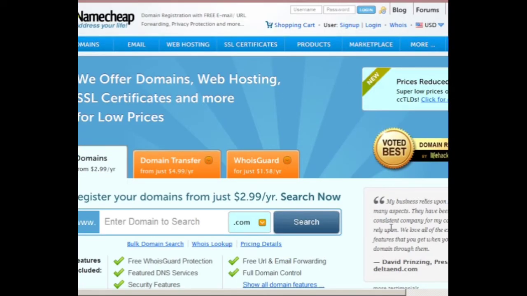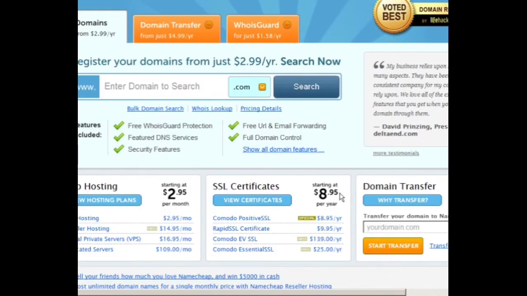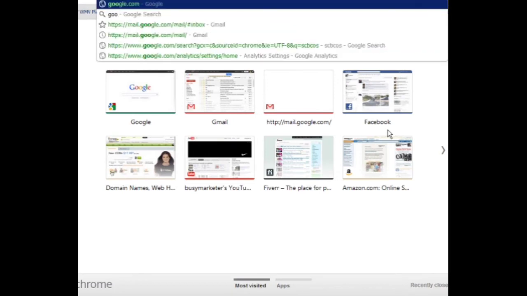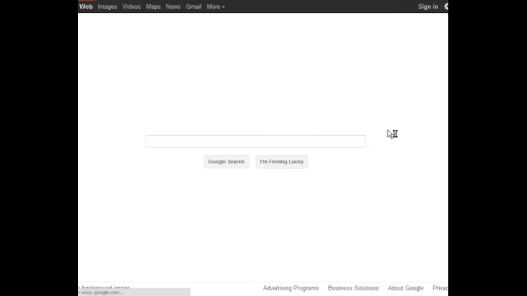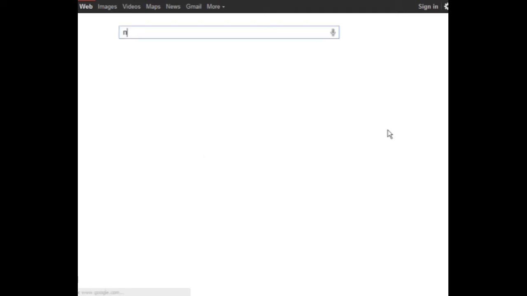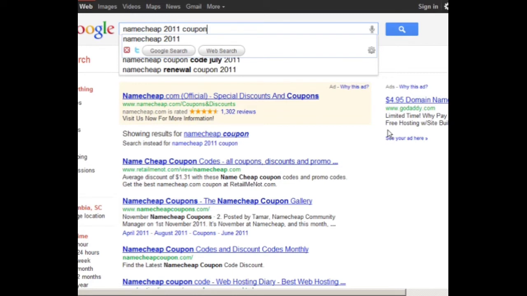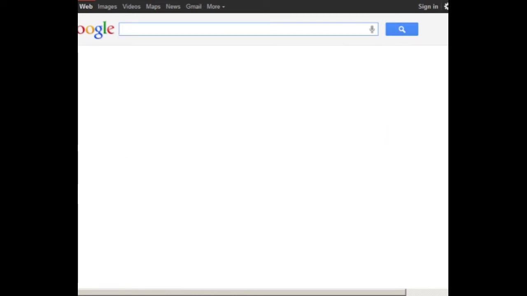So if you need a domain name, all it is, as you can see, is I think about $9.40 something cents. Another thing I would suggest is if you go to Namecheap and get a domain name, look for a Namecheap 2011 coupon. You'll find some coupons and you'll get $1 off here and there. It's not a whole lot of savings, but it is savings. So that's just something to keep in mind, and look for GoDaddy as well.